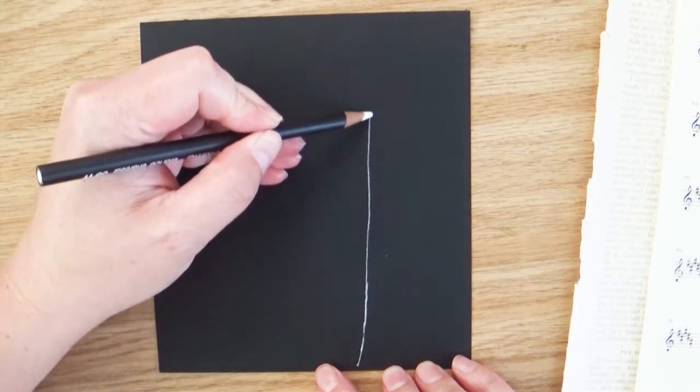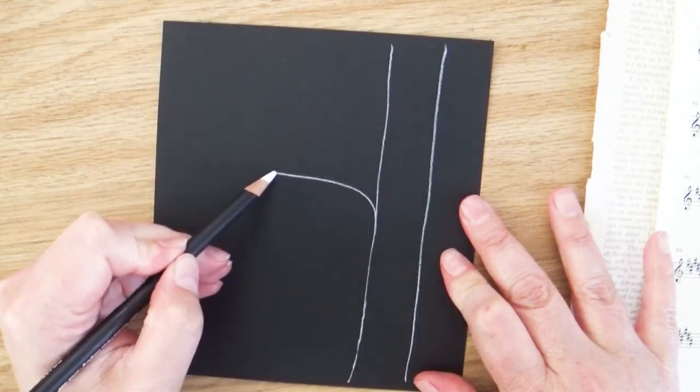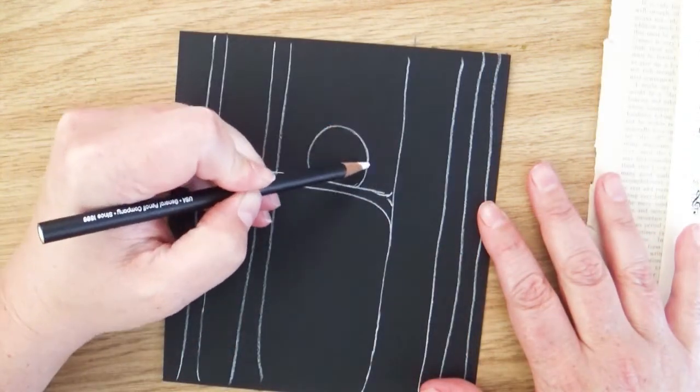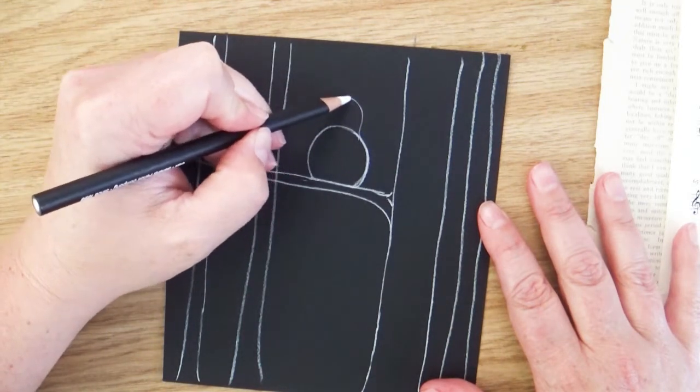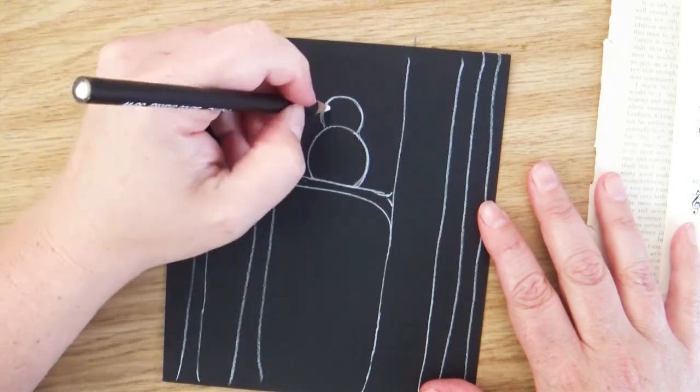The first step in creating is to come up with an idea or a design. I actually designed two different pieces. The first one that you see is kind of a forest with a bird. Taking a white chalk pencil, I roughly sketched out the design on my paper so that I can cut out the pieces to match. This is one option.